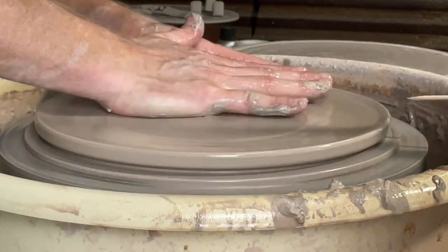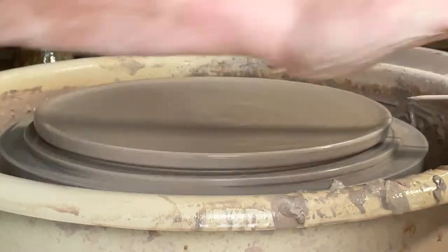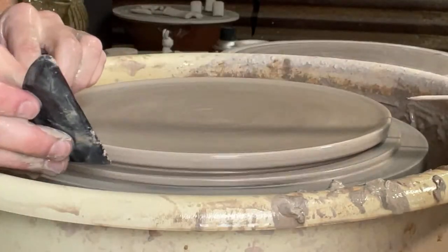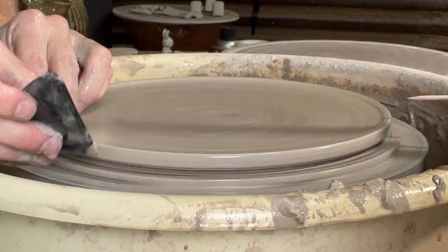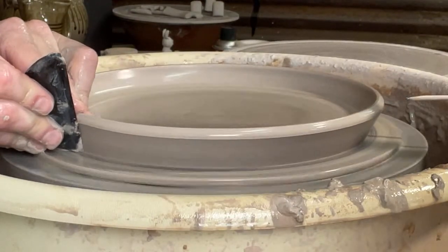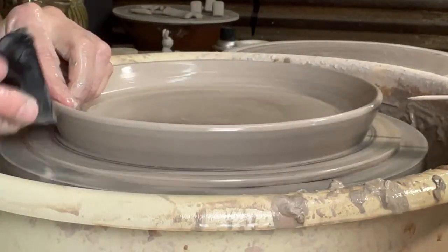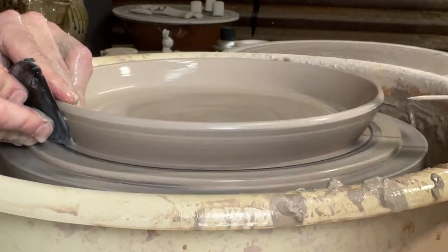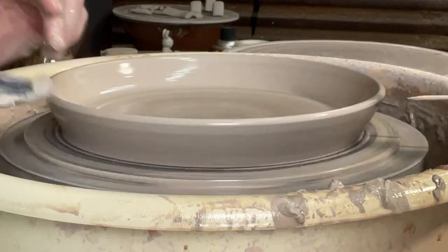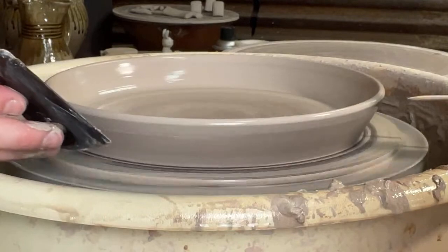So I'm just making a pancake, and then I leave the outside edge a little bit thicker than the inside. And then I'm going to take my rib and push up under the edge here to lift that up initially. And then kind of squeeze together between my hand and the rib a little bit to pull that. All right, and then just going to clean some of that excess clay off around the bottom. Now what I'm going to do is actually take the rib.